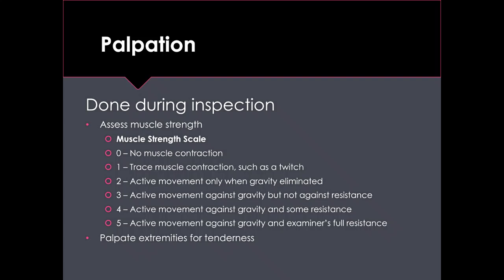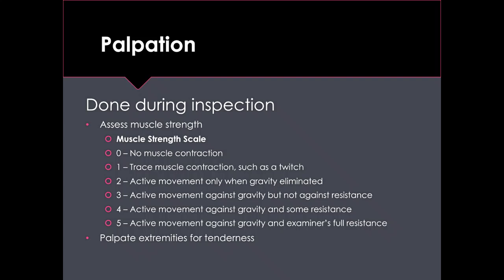Okay. Done during inspection. So we're looking at grading the muscle strength, just like we graded the pulses and edema in our other units that we checked off on. So just like edema, when we say the higher the number, the worse it is. I shouldn't say just like. It's kind of the opposite here.